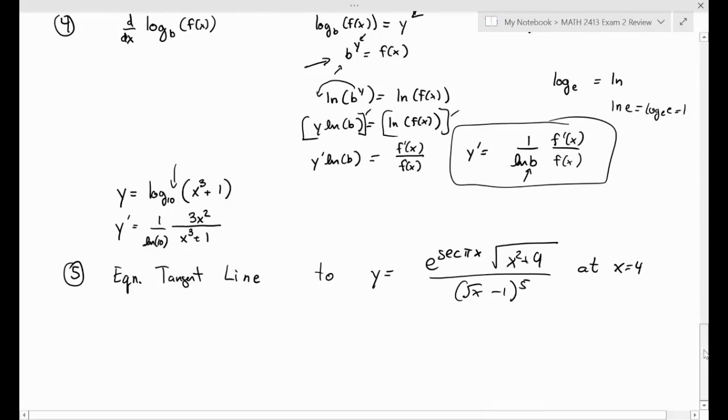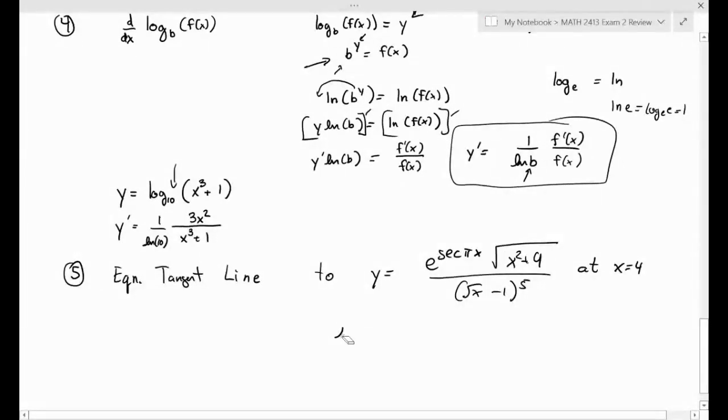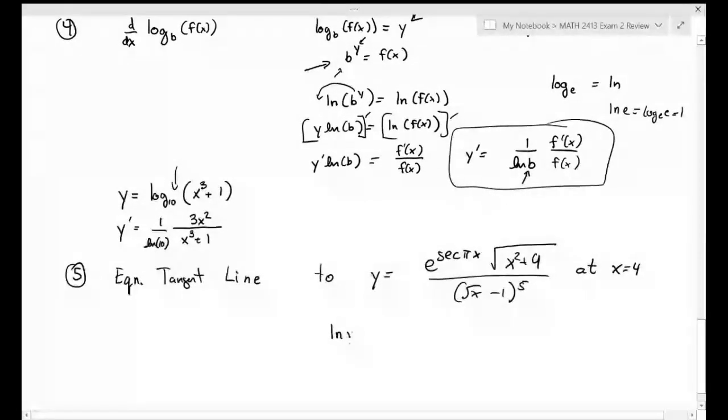Yeah, you have a bunch of factors, right? Log simplifies the log of a bunch of factors, whether it's multiplication or division. You can break that up using properties of log. So it's smart instead to take the natural log of both sides first.